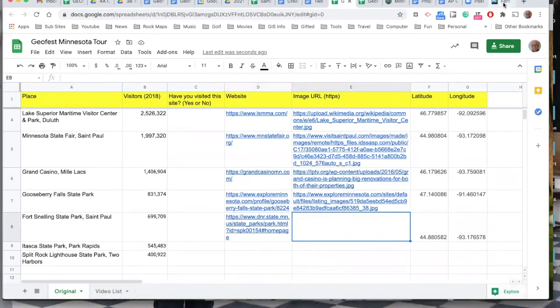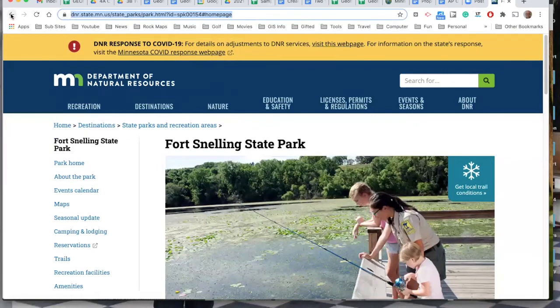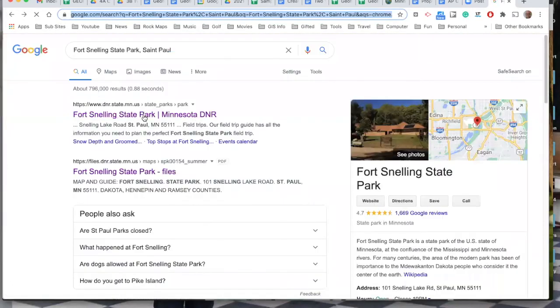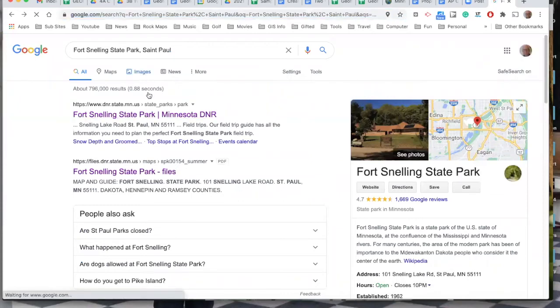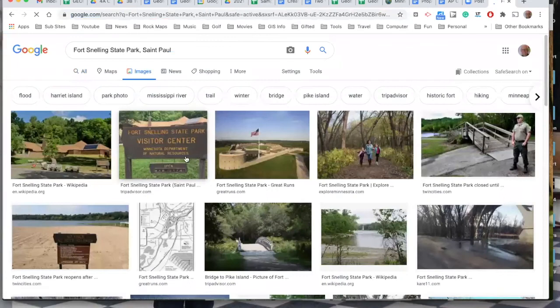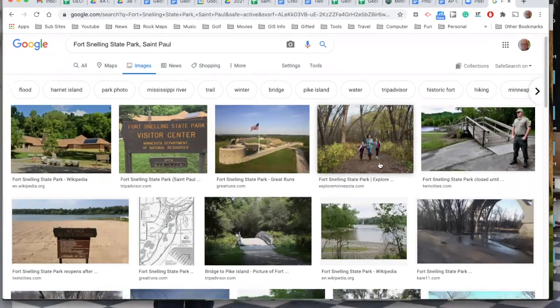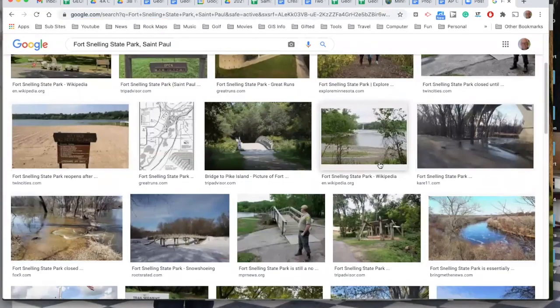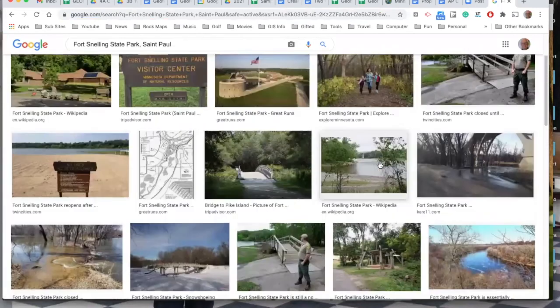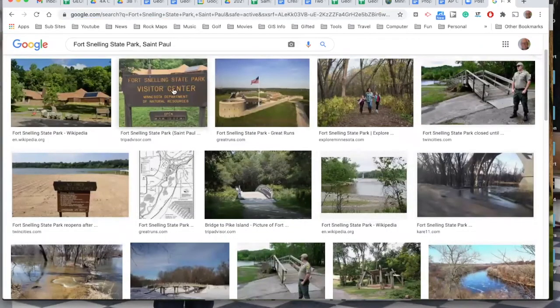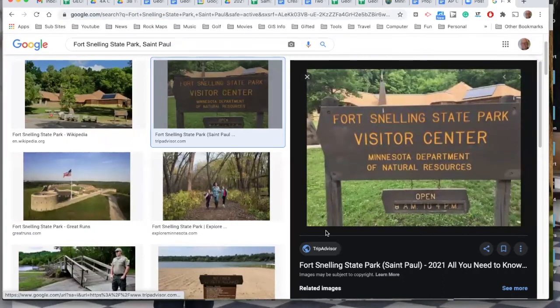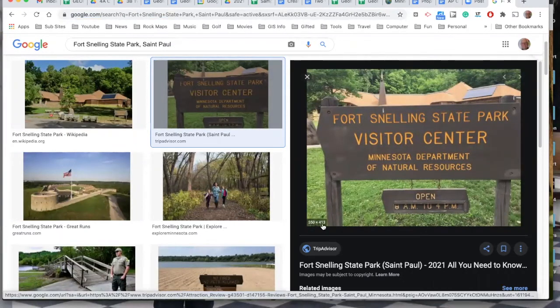So now the next thing I need is an image. So I'm just going to go back to that same place. I'm going to back up one. And I'm going to look for images of Fort Snelling State Park. Now here is, again, a case where we have to be kind of careful. So first of all, you want to find an image that you think looks interesting, kind of reflects the park. This is a pretty obvious one right here. So I'm using a Mac, so this is how I do it. I click on it. It opens up over here. I can see down in the corner, it's 550 by 413 pixels, which should be large enough.